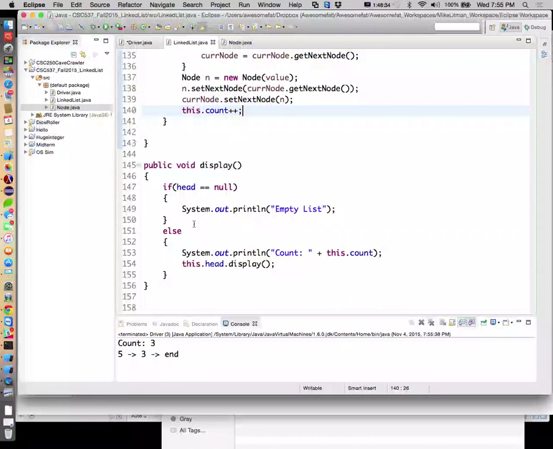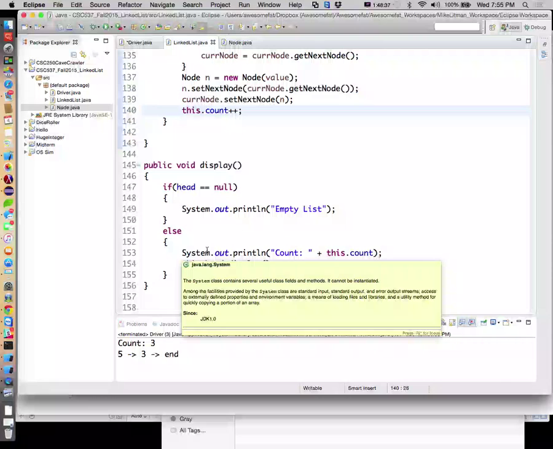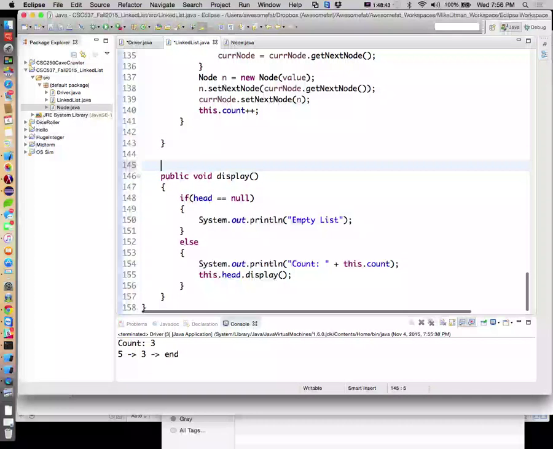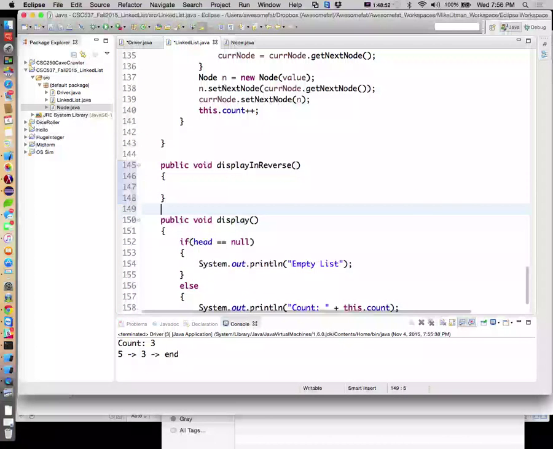All right, so now we have a method called display. And display shows the entire linked list, correct? What if I wanted a method called display in reverse that shows the list backwards? Is it hard? So, the issue is right now we have a linear linked list where each node points to the next node, right? On and on and on. Display in reverse is a little bit tough.